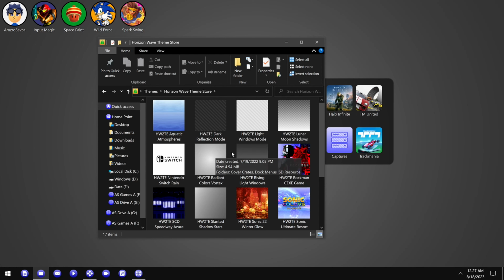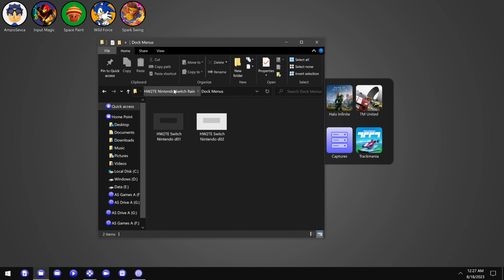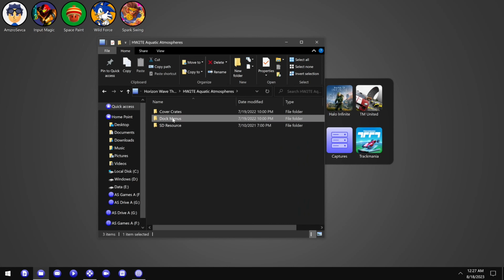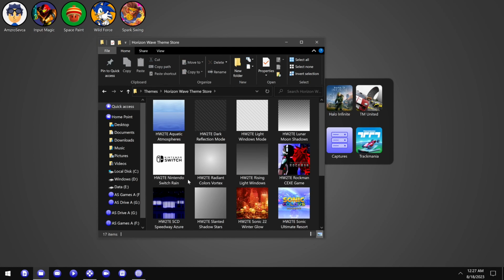For instance, if we go into the Nintendo Switch Rain theme, you'll be able to find light and dark themes for it, like right here. And if you go into, say, the Sega Dreamcast theme, you can also find multiple different dock backgrounds. You might also find multiple different login covers as well.